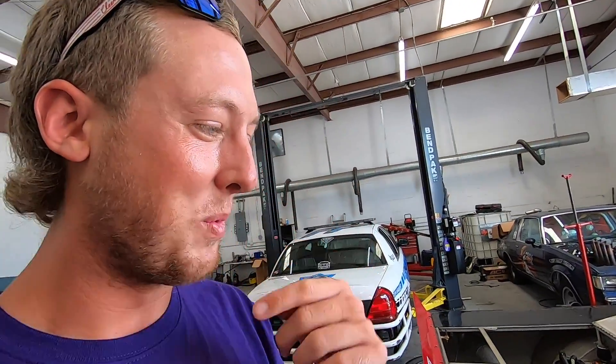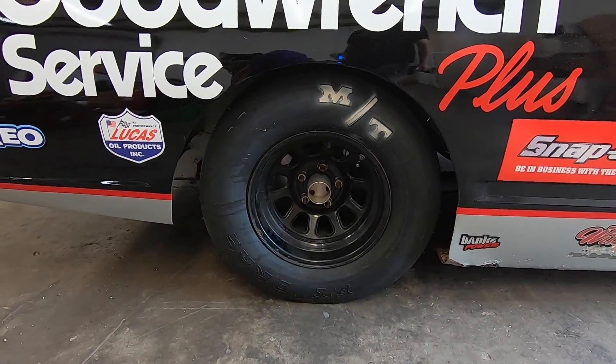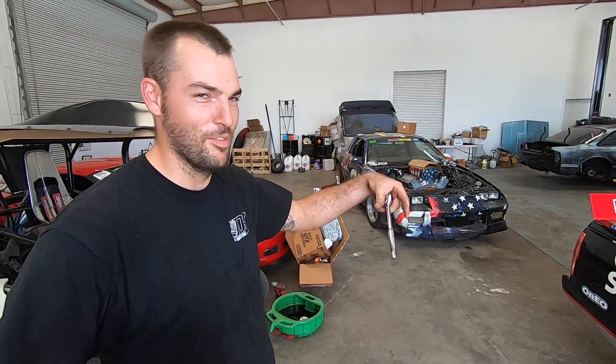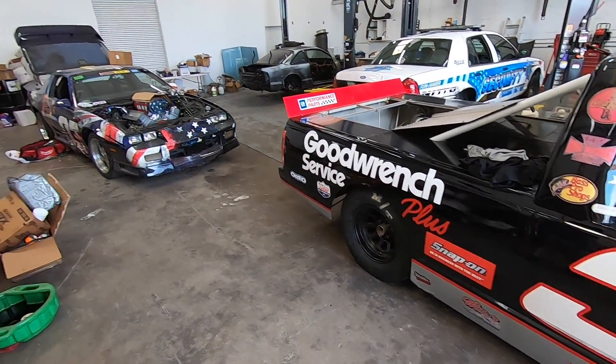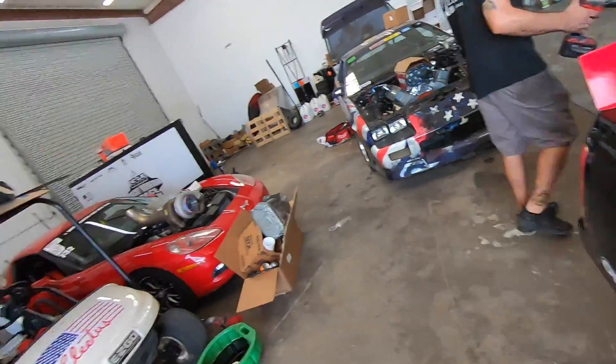Let's show them the tires. I know you guys are going to be like, what the hell, that looks kind of weird, but it is what it is. We're going drag racing with the NASCAR, so don't hate. 28/10/5 S is on there. Honestly I don't think it looks that bad - the more I look at it, the better it gets. We're going to take this thing out for a drive right now, just wiggle the wheel around, make sure it drives normal. Sometimes it's a little sketchy having a radial tire in the front and a bias ply tire in the rear - you're actually not really supposed to do that, but we think it'll be all right for these speeds.